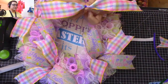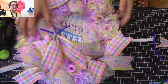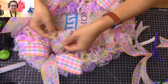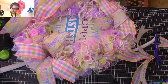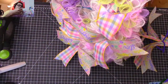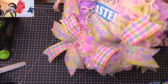Okay, pulling this up. And notice the difference here. That small one, you can barely even notice, but when I cut it longer, now you can really see the ribbon and it covers up a lot. So, I'm gonna take this one out if I can find it. Yep, it's this purple. And we shall replace it.